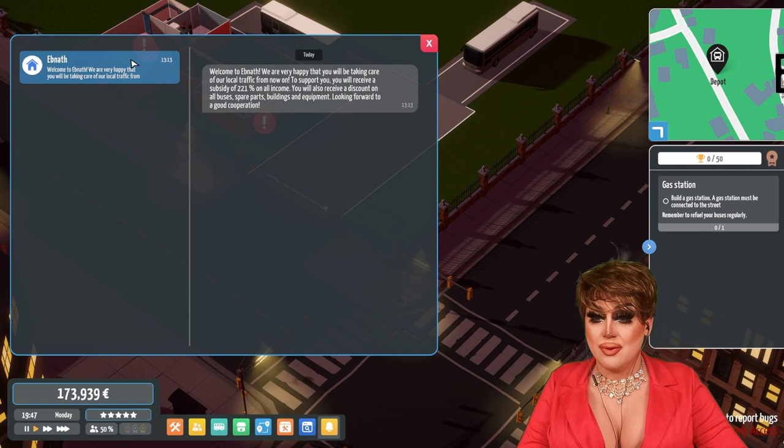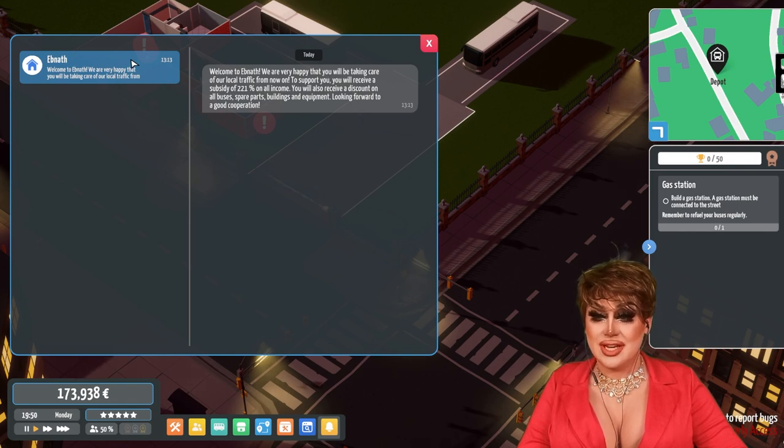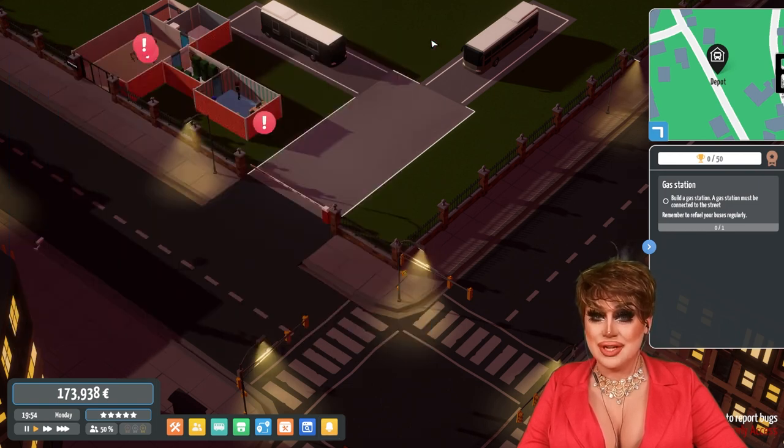Welcome to Ebnath. We are very happy that you will be taking care of our local traffic from now on. Traffic? I thought it was just buses. To support you, you will receive a subsidy of 221% on all income. You will also receive a discount on all buses, spare parts, buildings, and equipment. Looking forward to a good cooperation.